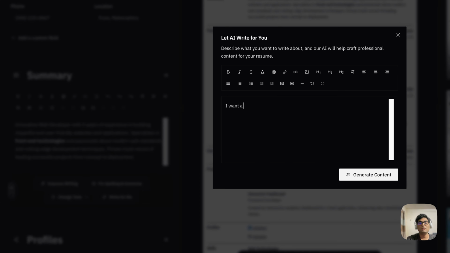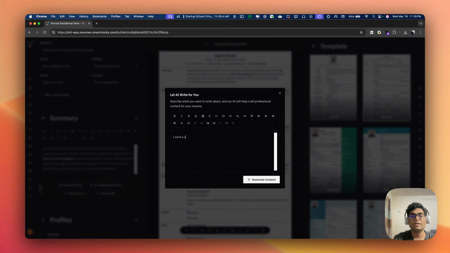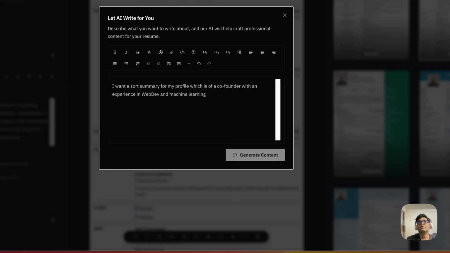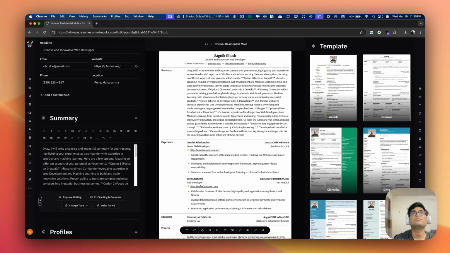I want a short summary for my profile, which is of a co-founder with an experience in web dev and machine learning. Generate. Alright, so it has created the summary for me.